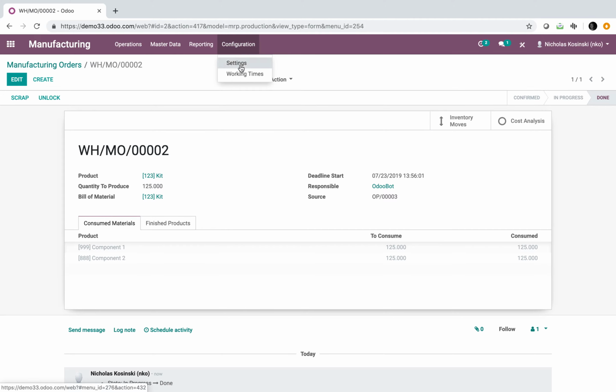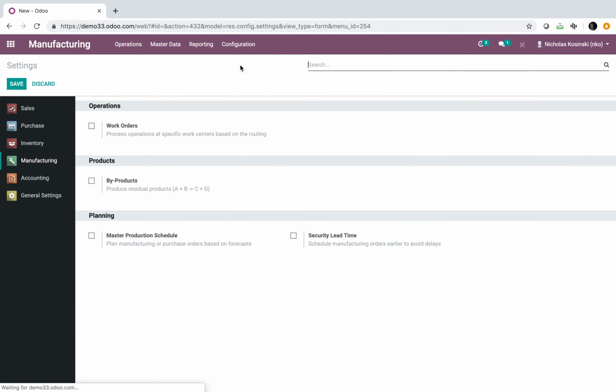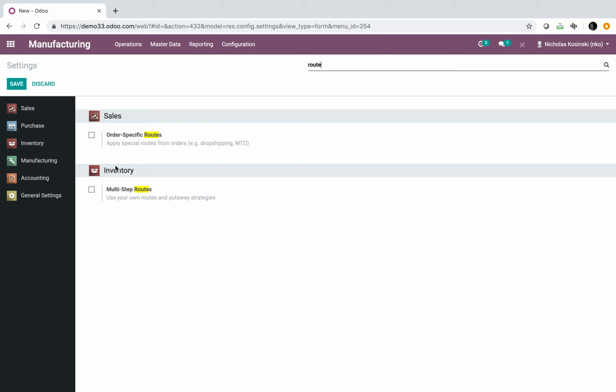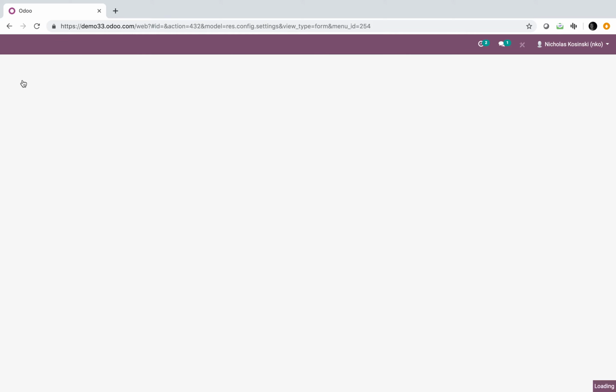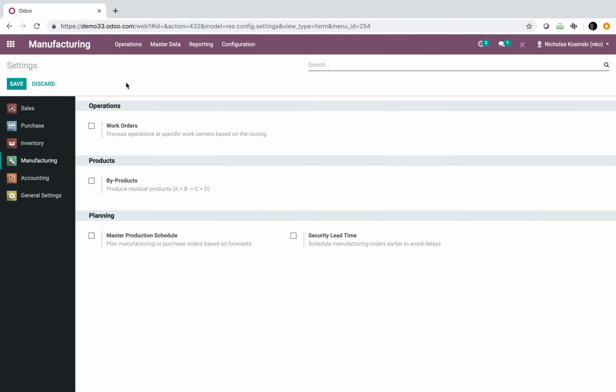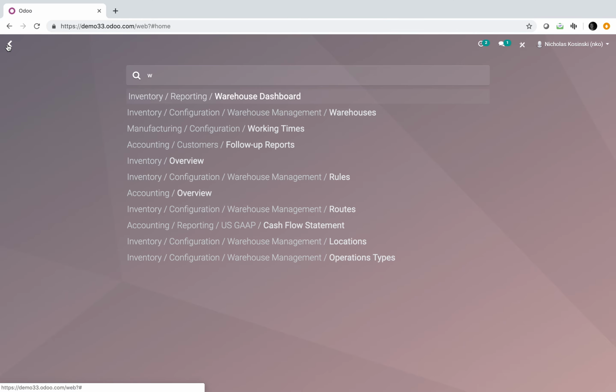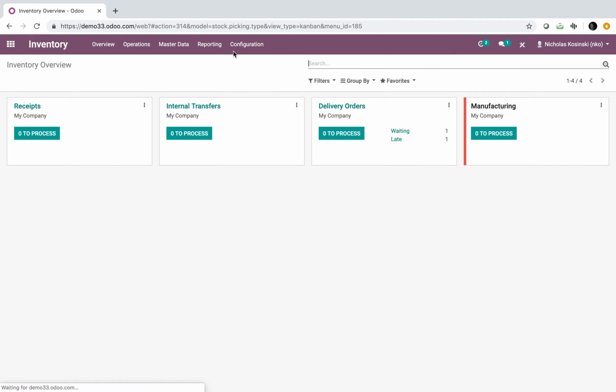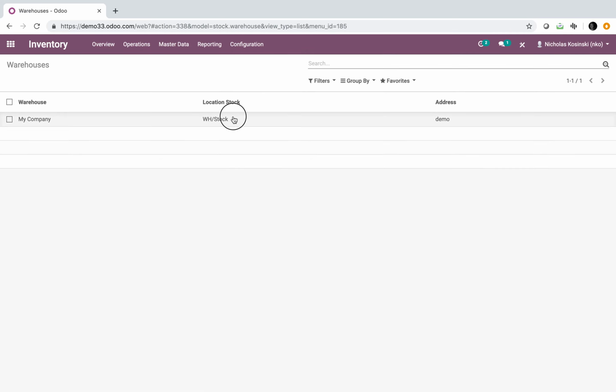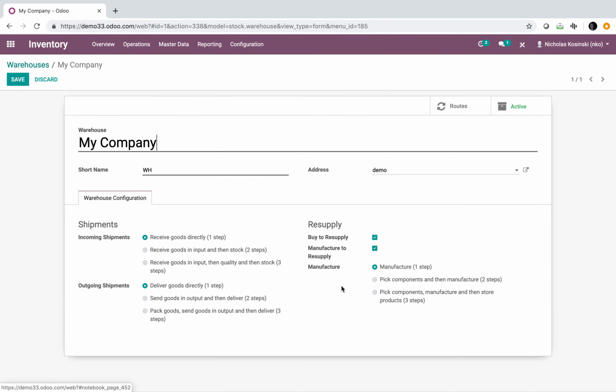I could go to my settings and I could click on routes, and we will do multi-step here. And I'm going to show you how we can pick raw materials as well. So let's say if I go to warehouse, in this warehouse, I want to manufacture in 2 steps.